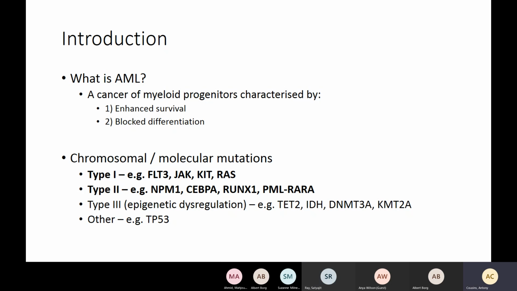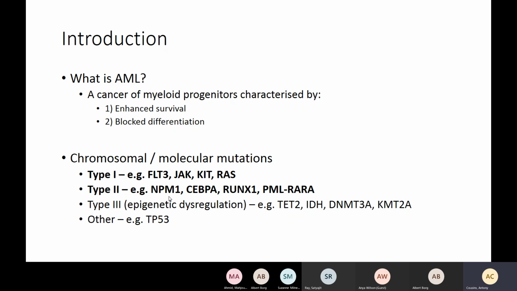Yes, absolutely they can. What you find is that you don't tend to switch within your class of mutation. So if you have a FLT3 mutation, you're unlikely to acquire a secondary KIT mutation. No, these things happen. AML is a horrible disease, often in the context of a dysregulated genome where you have lots and lots of mutations happening because you've stopped controlling your DNA. But often what you might find is you have a FLT3 with an NPM1 at diagnosis, then at relapse, you've still got your FLT3, but you've lost the NPM1 mutation. You've got another blocked differentiation that you've acquired.